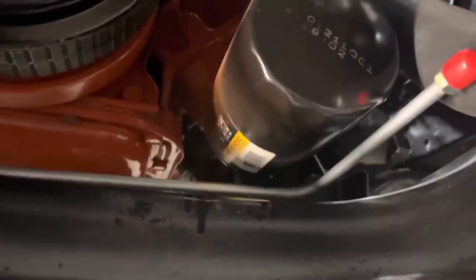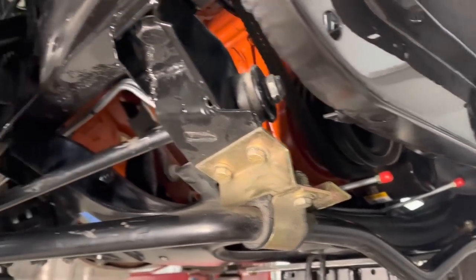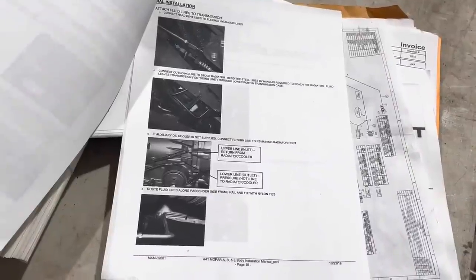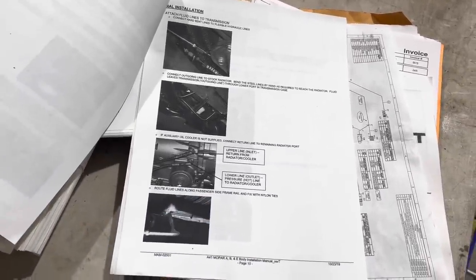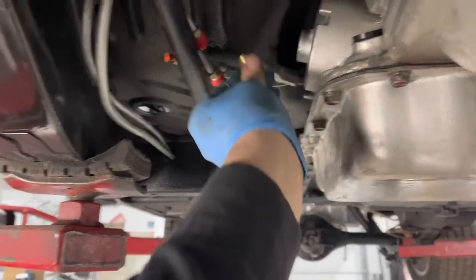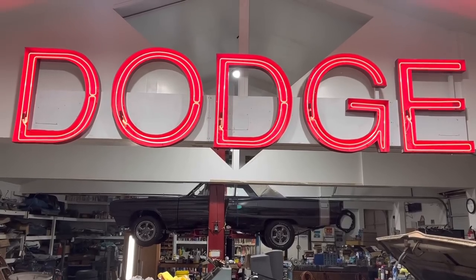Also need to go find pipe adapters. Note this little puddle of happiness — the oil filter got dented or something and it leaks. After I get the cooling line situated, we'll be really close to able to run this thing. But before I do that, I'm going to go through and just tighten some stuff. The Silver Sport installation instructions — which, yes, I actually have looked at — instruct me to run those lines across the passenger side rail with zip ties. I think we can do a little better than that. Transmission lines go inside of fuel lines and all is well, and they'll reach perfectly. I do need a bracket to get them up off the torsion bar because we definitely don't want that.